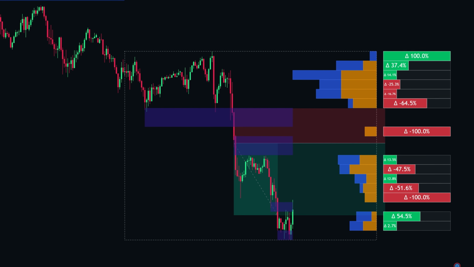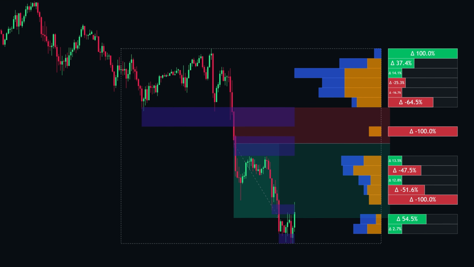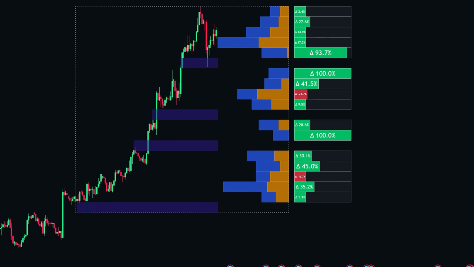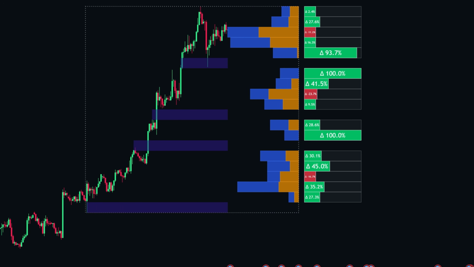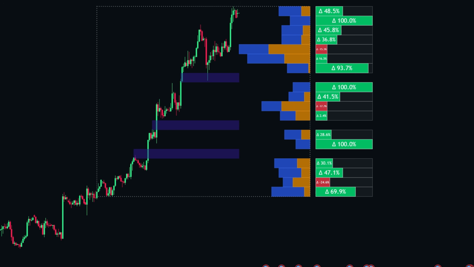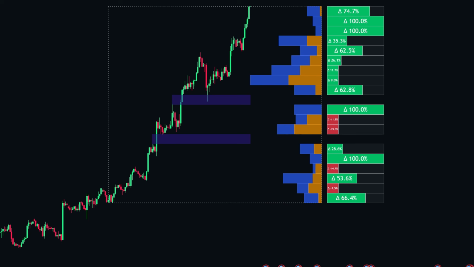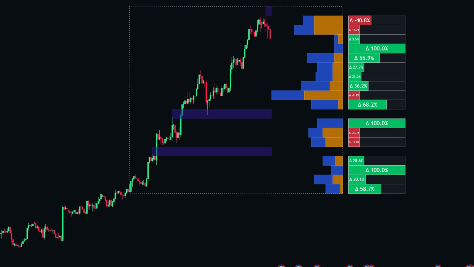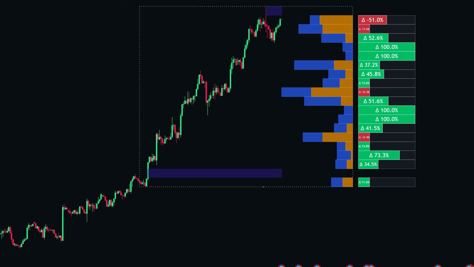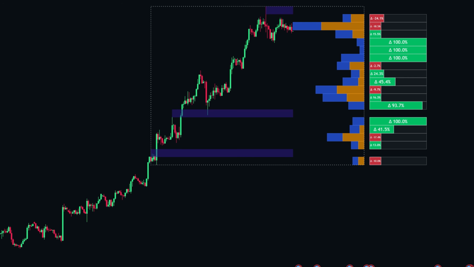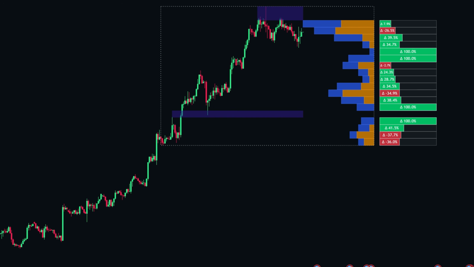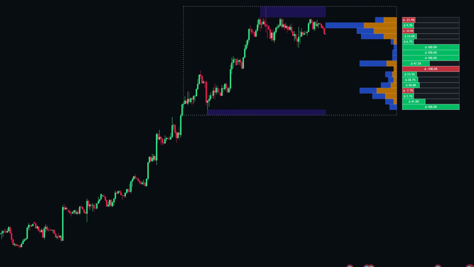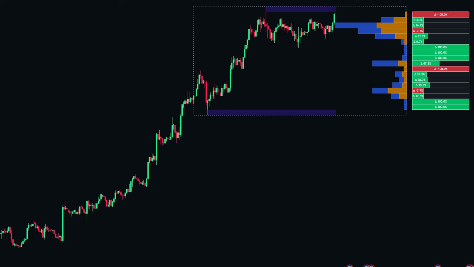From identifying true volume gaps, reading bullish and bearish imbalance rows, confirming buyer and seller control with the delta panel, and understanding where price is likely to react or rebalance, this tool gives you a clear and structured way to read real market behavior. Always manage your risk properly, respect your stop loss levels, and stick to your risk-to-reward rules. And most importantly, take time to backtest each setup on a demo account until you're fully comfortable with how volume gaps, imbalance rows, and delta zones behave in live market conditions.